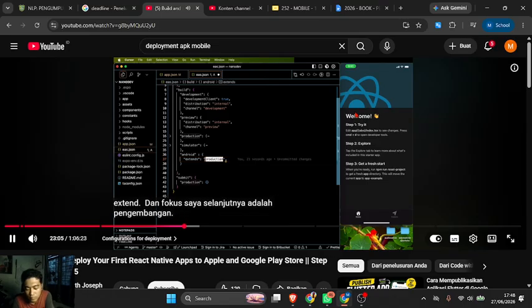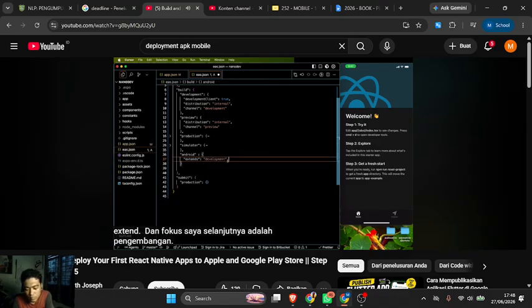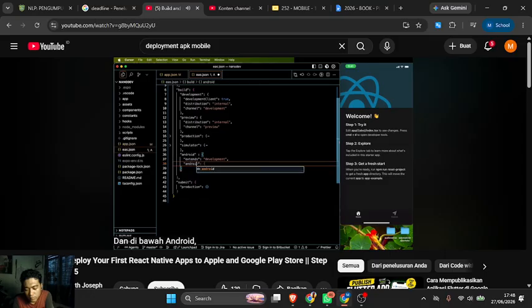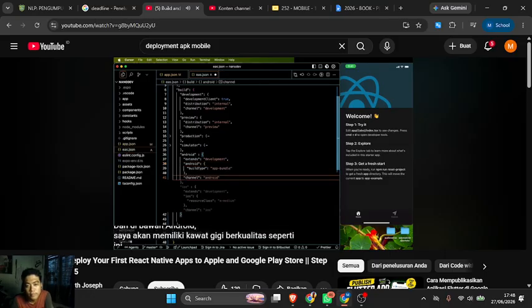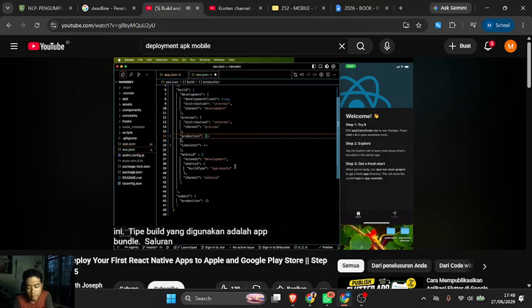And my extend is going to be development. And under Android, I'm going to have curly braces like this. The build type is going to be app bundle. The channel is going to be Android, and that is what I want to have in my eas.json, right?